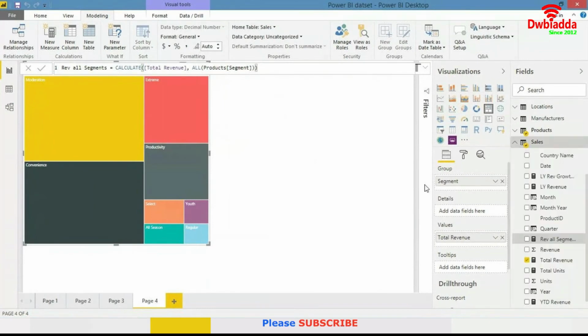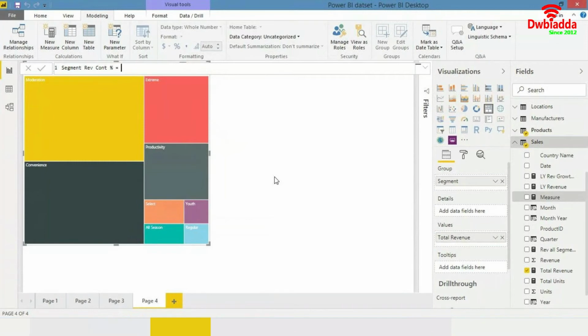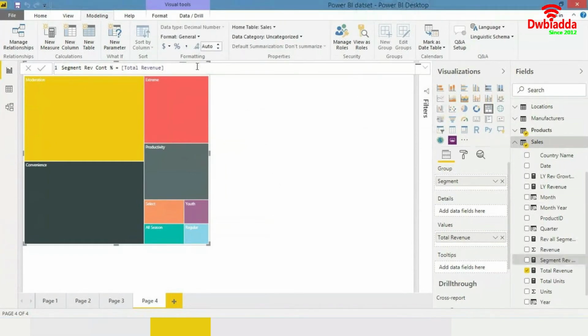Now the contribution of each product segment, segment revenue contribution percentage, would be the total revenue divided by revenue all segments.